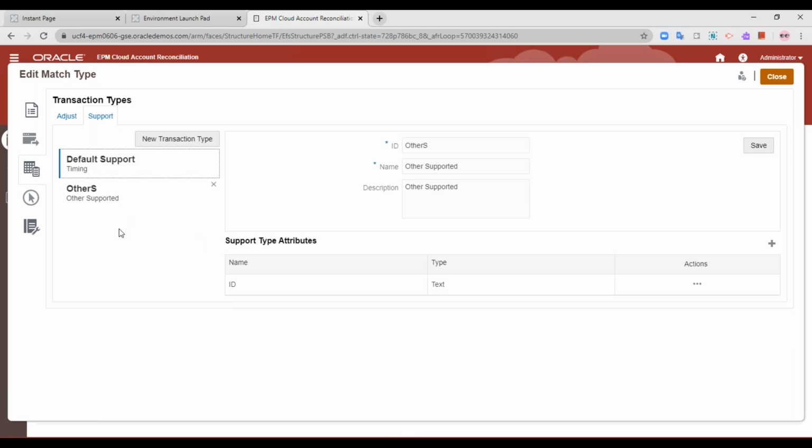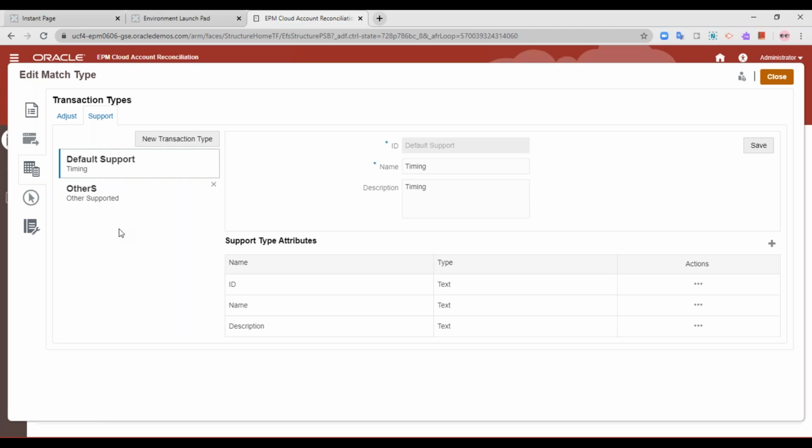A support means any specific reason, like the timing difference by default, let's say the date on which it was received and paid. There might be a difference, exchange rate differences, timing differences that could arise. So this is a support that has been provided under adjustment.